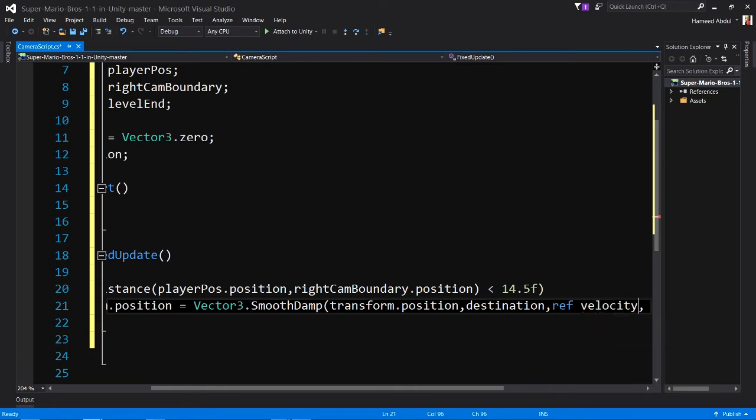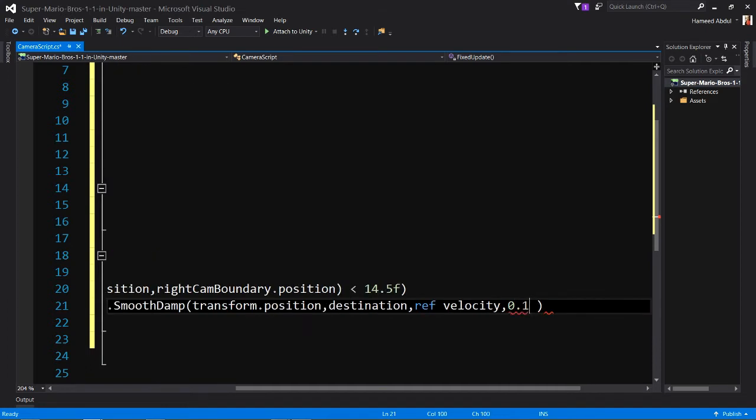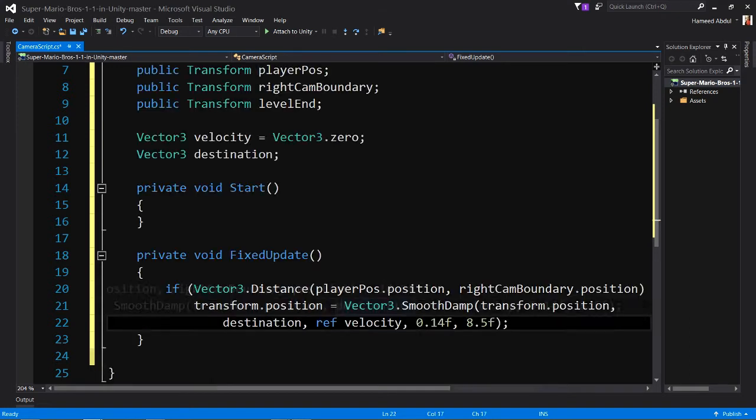This is its current velocity. I'll get to that in a second, explaining every bit of this. Then we're going to say the smooth time, how fast we want it to dampen, and then the max speed, which is 8.5. Yeah, that sounds fine.